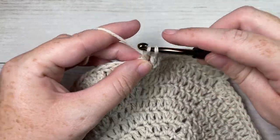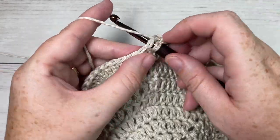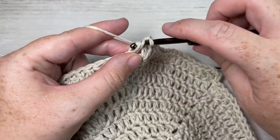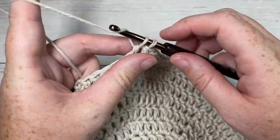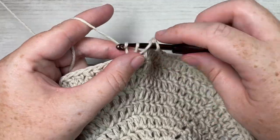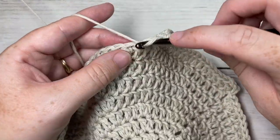You're going to repeat that all the way around, 1 double crochet into each of the next 7 stitches, followed by 2 double crochets into the next stitch. At the end of this round, you're going to have a total of 108 stitches.